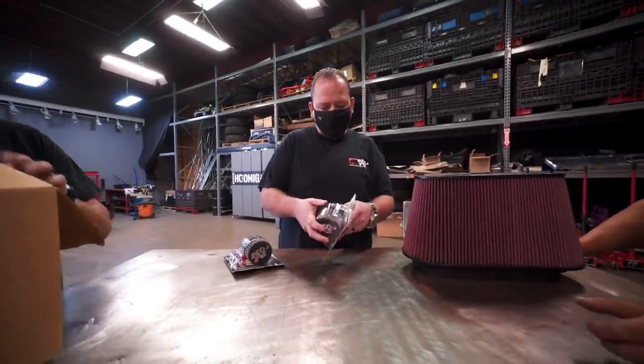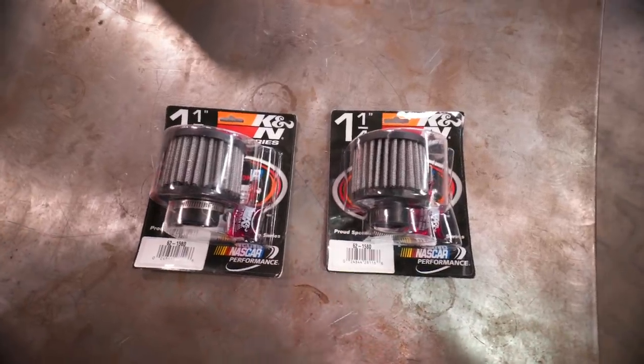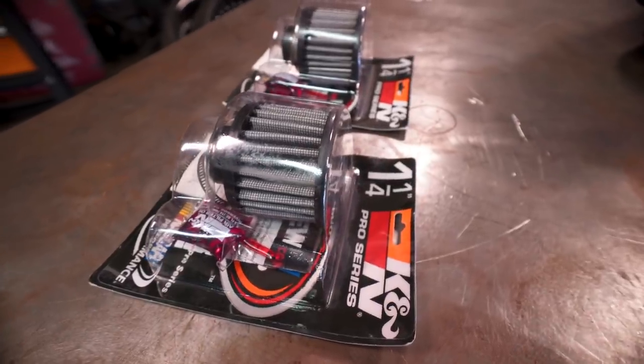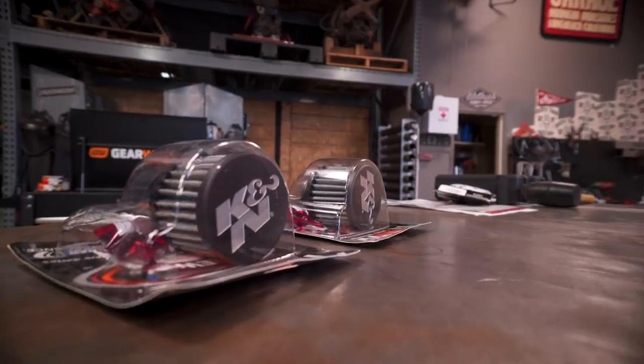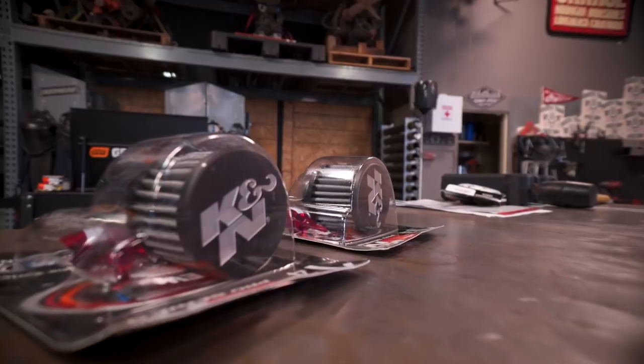Well, on top of this, they also came up with their new breathers. We have a variance in breathers that have different flanges and mounting points, not just used for breathers but also for filtration, depending on the size of what's needed. Some of them are a little more decorative, with the billet top in black. We have ones that are carbon top. Kind of bling, a little bit more bling for the Donk.